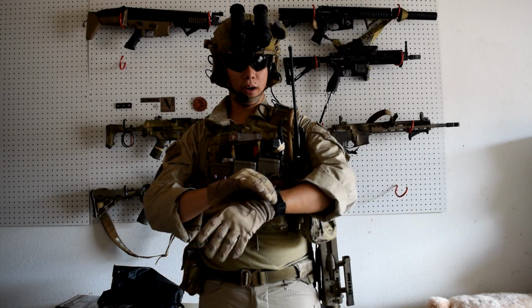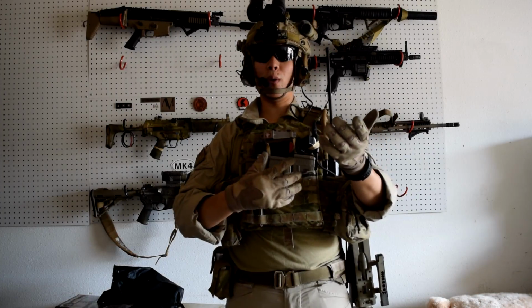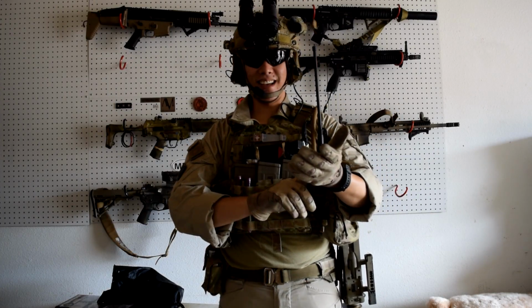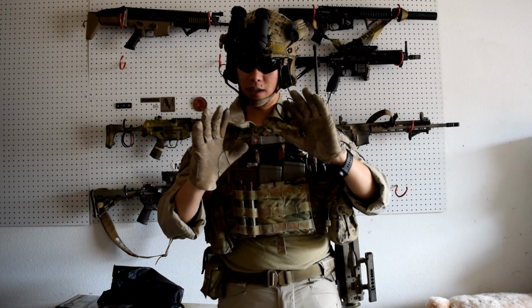And then for a watch, I'm wearing the Garmin Tactix. An amazing watch, my everyday wear watch. It contains a GPS and a lot of other features, mainly the GPS, and just being able to read time is kind of important.